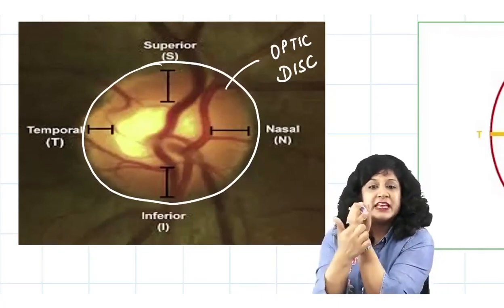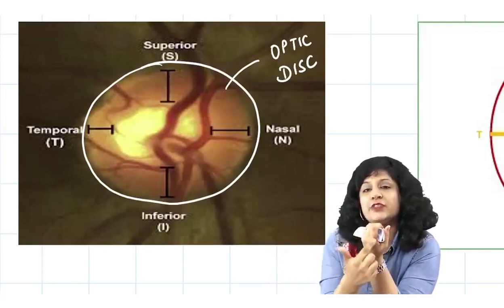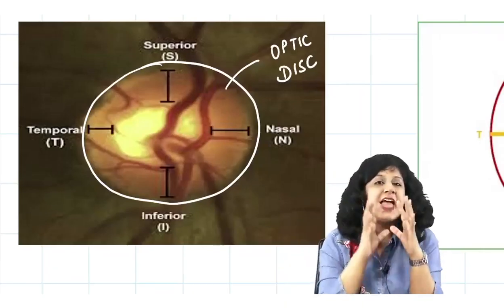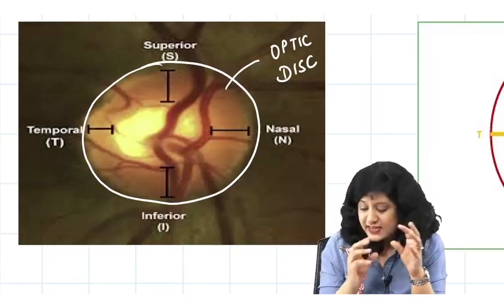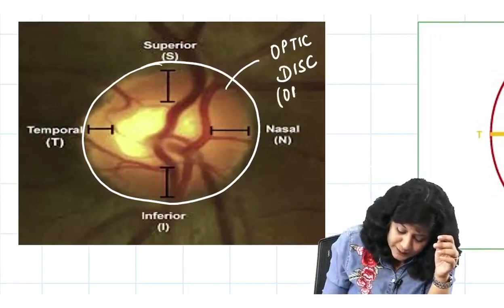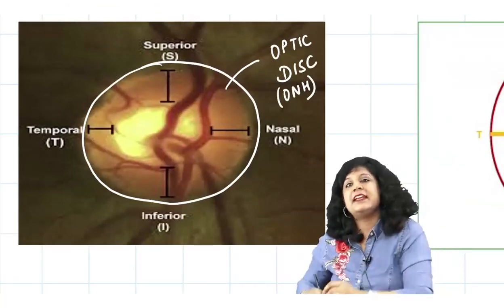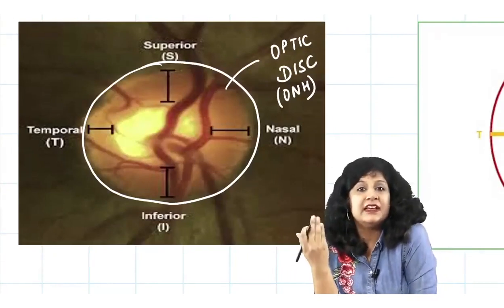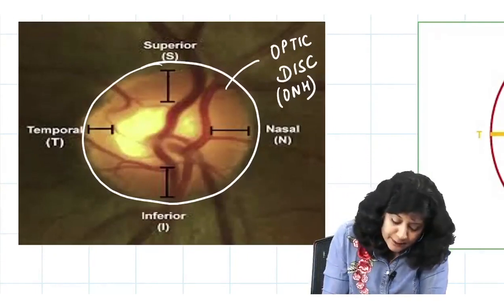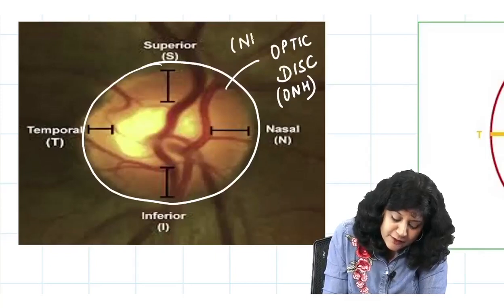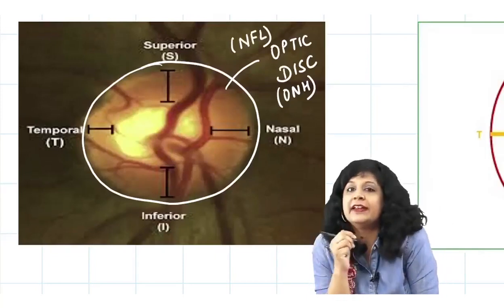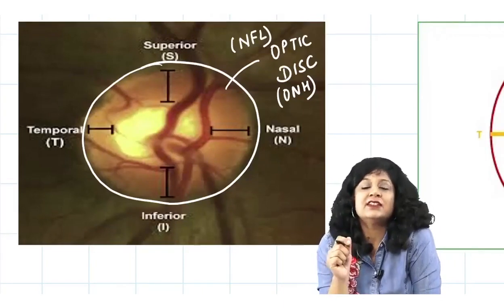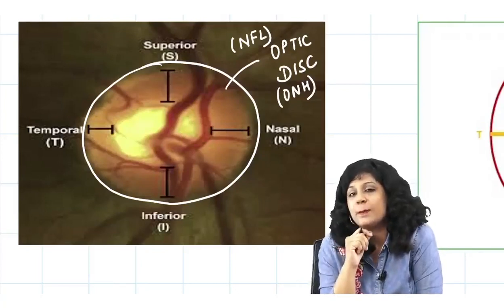So when you see the intraocular part of this optic nerve, you see a circular area, the cross section, that is actually called the optic disc, and the optic disc is also called the optic nerve head. So basically it is the head portion, the intraocular portion of the optic nerve that you can see. Now this optic disc is actually made up of the nerve fiber layer of the retina. How many layers does the retina have? 10 layers. So out of 10 layers, the nerve fiber layer is making this optic disc.